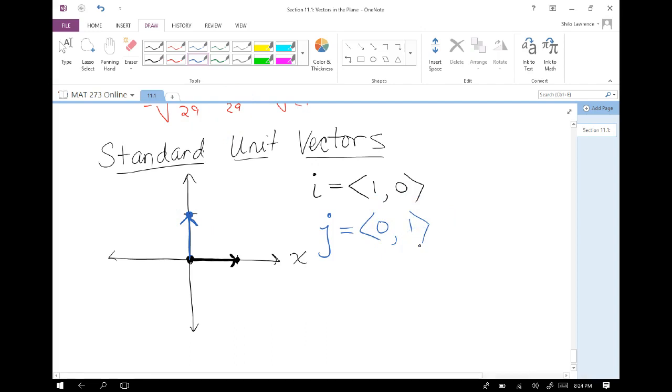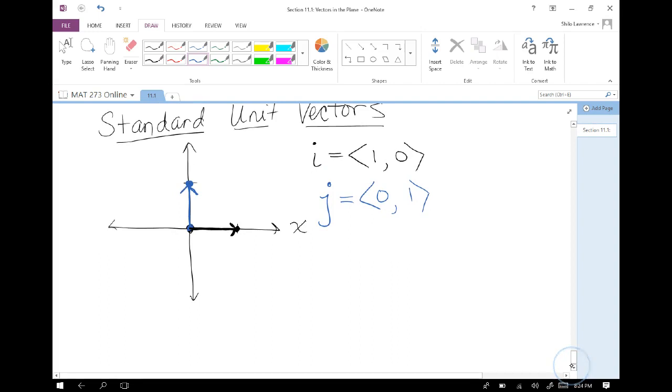And all of the vectors that we so far have been writing in component form, if we wanted to, we can write them in a little bit more of an algebraic format using i's and j's. So let me show you how exactly we do that. Now this process I'm going to show you is really exaggerated, and you wouldn't go through all these steps when you did this. You will see when we compare where we started and where we ended that it's really, really simple.